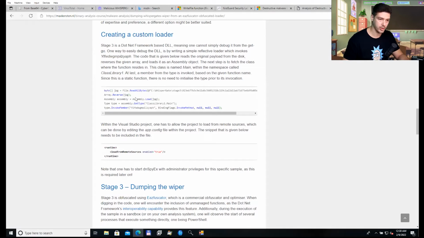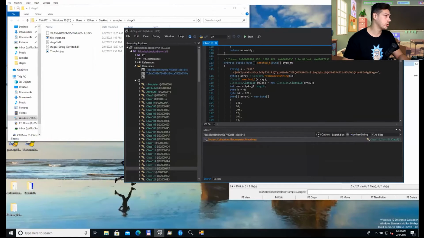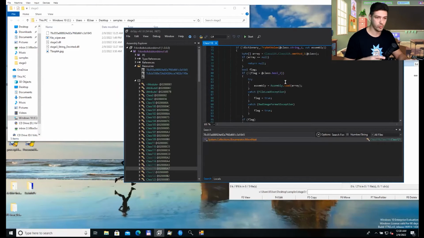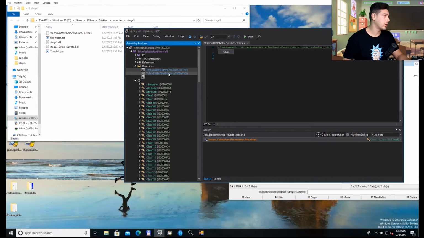It also has debugging capabilities. I'm not going to debug it, just to show you how to work with the .NET application with the decompiled code, and how to search and how to deobfuscate if it's possible. The next step will be debugging or decoding the malicious components stored as resources of this stage 3 DLL.